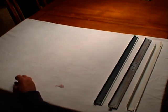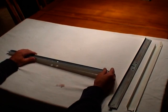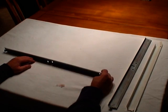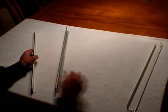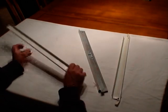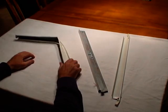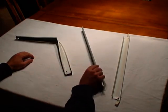Another material that's often overlooked in entanglement situations is the grid or framework of a drop ceiling. Just like wires, this comes in a variety of sizes and gauges of metal — from your smaller, lightweight, to medium gauge, all the way up to heavy gauge. The problem with the framework is when you're involved in a collapse, this material can get bent and distorted around you just like wires, and there's only a handful of tools that are going to be able to cut through this material effectively.